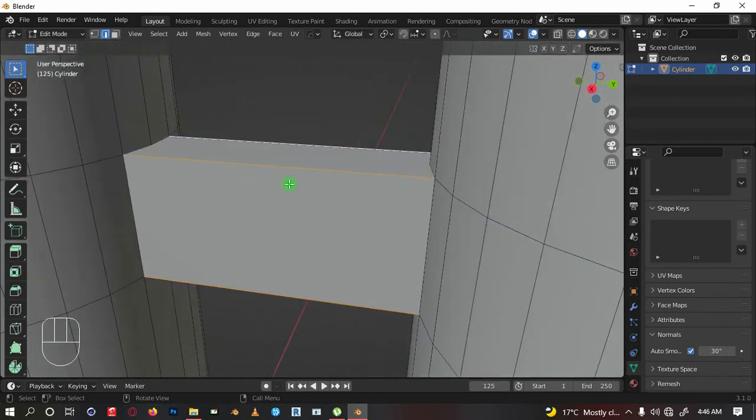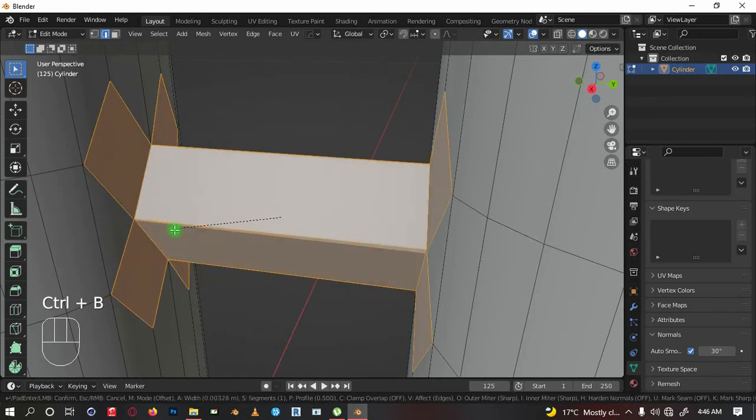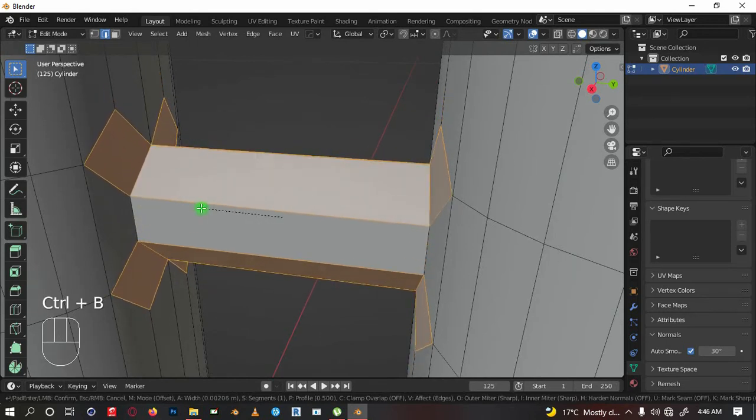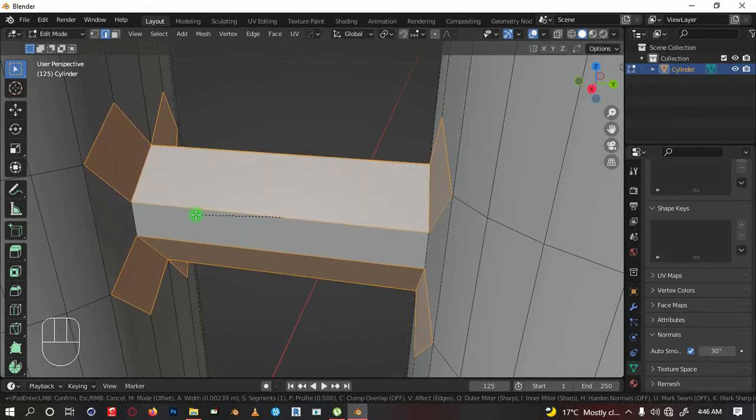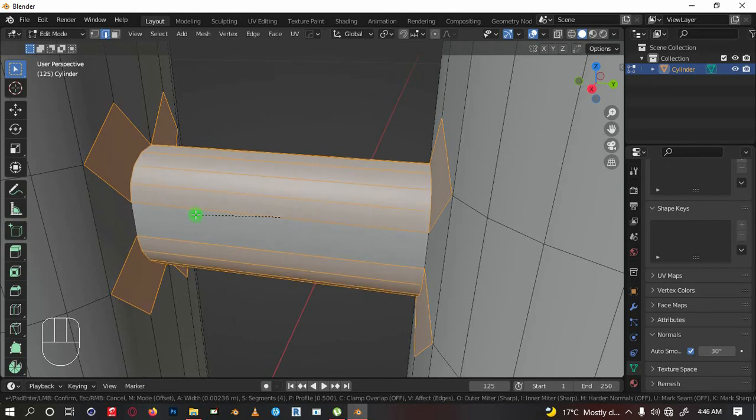Okay, so I can now hit my Control B to bevel these edges. Let me bevel them to somewhere like so. I don't want some weird shading taking place. So somewhere like so.